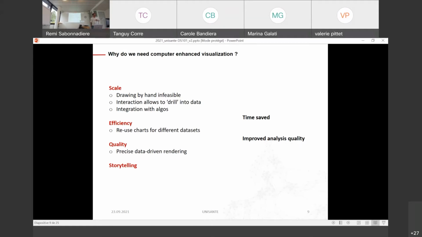Beautifulness is not the only thing about data science, but something that looks nice is always good. And of course, storytelling. Given that you have interactivity, you can produce a lot of graphs. You can really walk your audience through some results and make it much more interesting for them also. So you basically save a lot of time and you also improve your analysis quality.